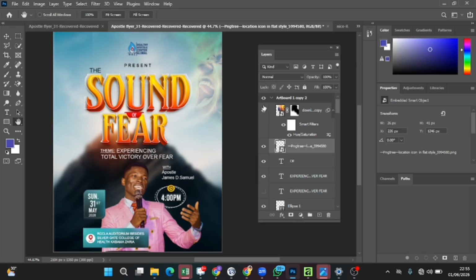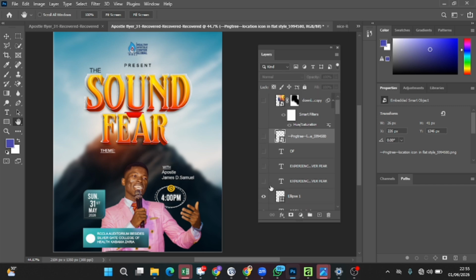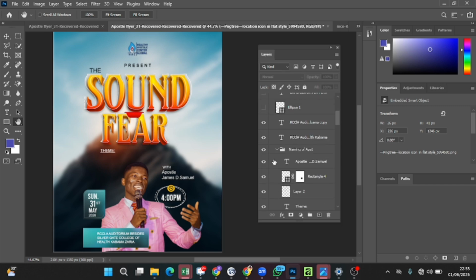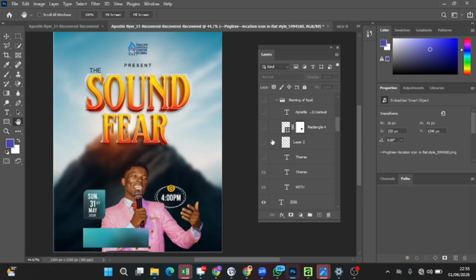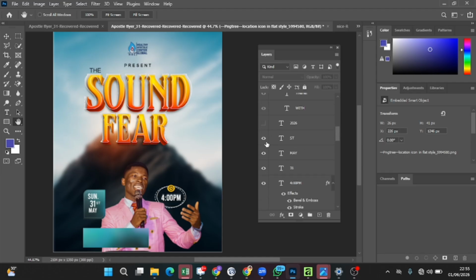So let me turn off each and every layer here. The layers are actually five.